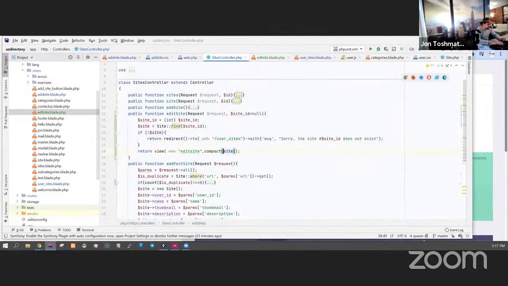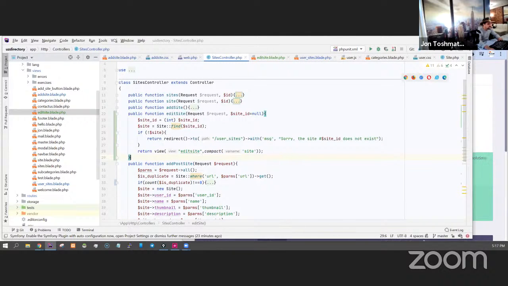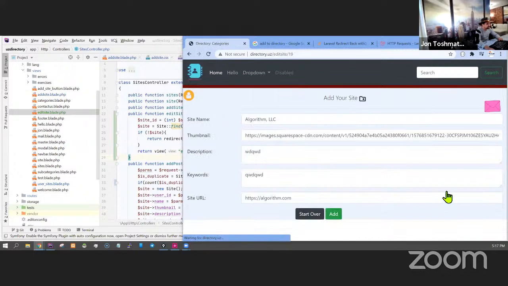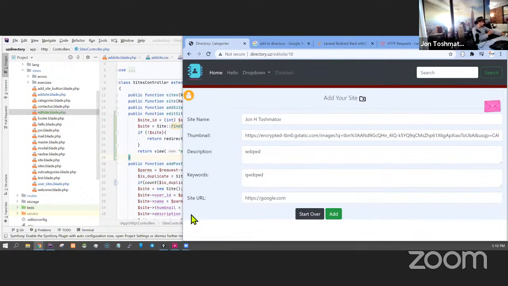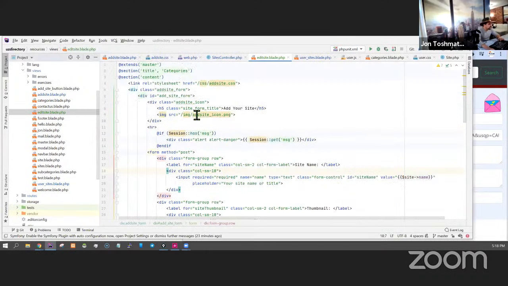Site, there's a problem right there. That's a rookie mistake, guys. Because they don't accept the variable, you put the name of the variable. And now, if you come back and click on edit, what? Look at that. It's done this. Oh my goodness, look at that. Yeah. So now you are able to edit. So what I'm going to come back in, edit site, we'll just say, instead of edit, edit.